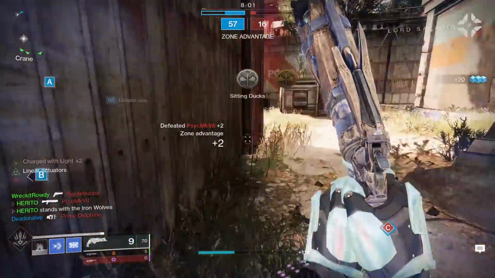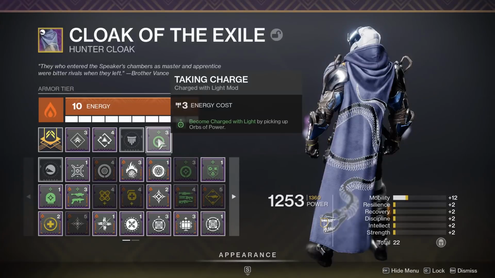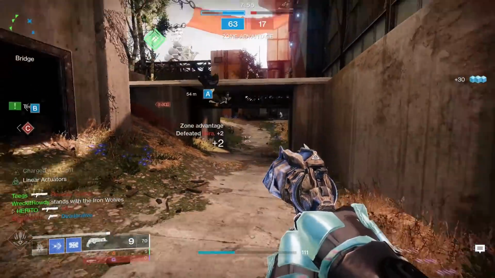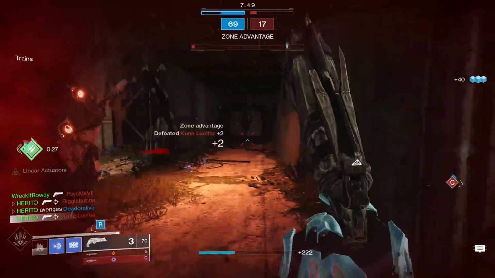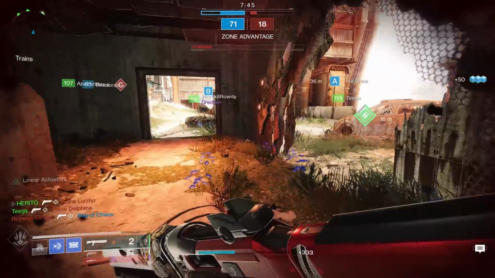This can be done in multiple ways. For starters, if you have the mod Taking Charge, this mod will grant you 1 stack of Charge with Light when you pick up an orb on the ground. So if you see an orb on the ground and you pick it up, you now are granted 1 stack of Charge with Light. And if you have the mod High Fire Energy, you now will be dealing 20% weapon damage. Now, this isn't the only way to become charged with light.